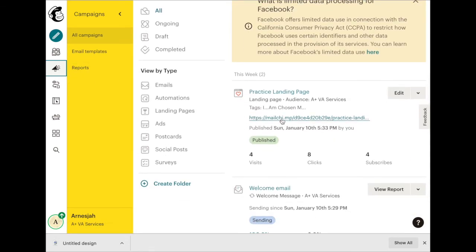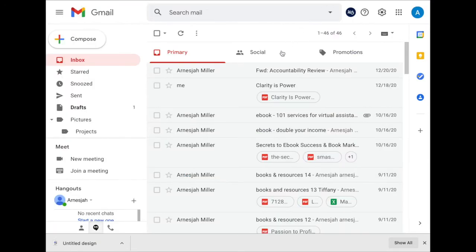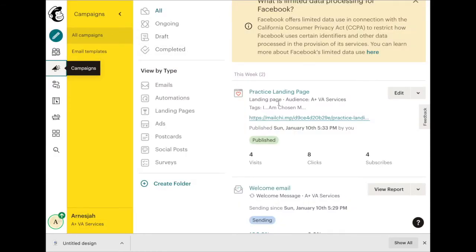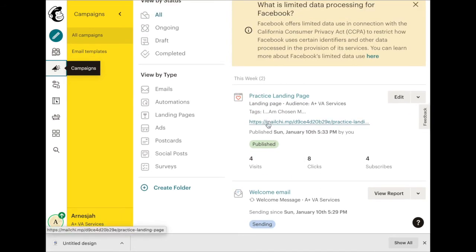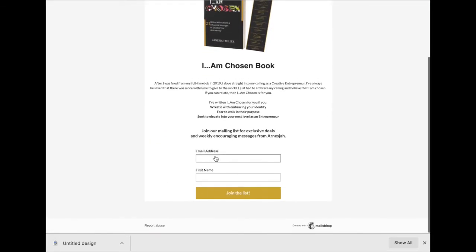Okay, so now that the page is set up clearly, basically I can go to my email and I will see, nope. After the page is set up where we have the tags and the welcome email, we just need to double check and make sure that everything goes through.